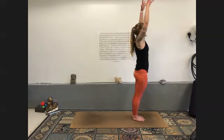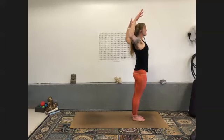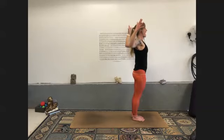Inhale, mountain pose. Exhale, listen. Roll your shoulders together and down your back. It's like a goalpost lat pull, and hold here. We'll go deeper in our back bend today. I want this first one to be nice and gentle. So squeeze the elbows together behind you.